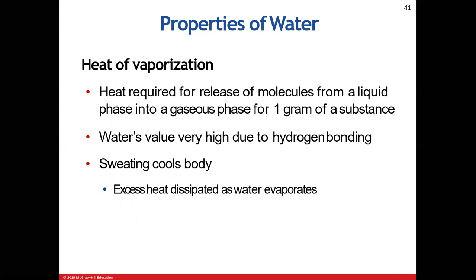When we look at heat of vaporization, we look at sweating. Sweating is a process that gets rid of a lot of the excess fluid, but also allows us to cool the body. So excess heat is going to dissipate as the water evaporates through the skin, and sometimes even on the skin.